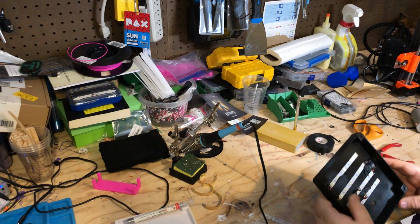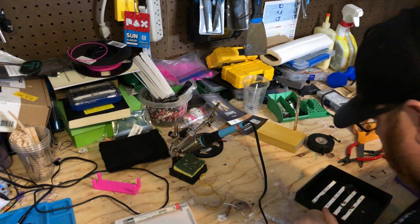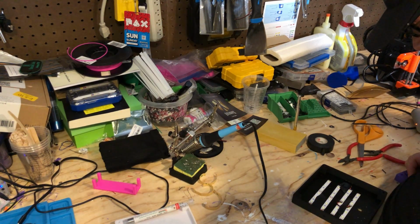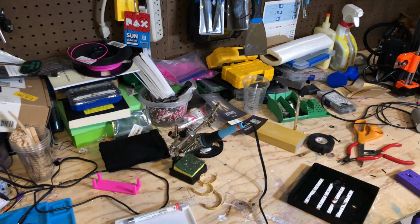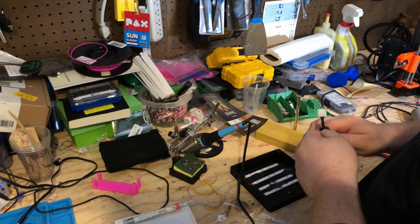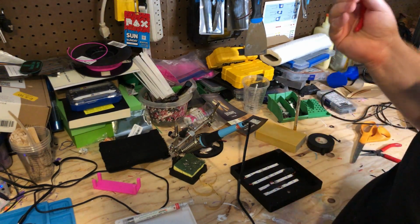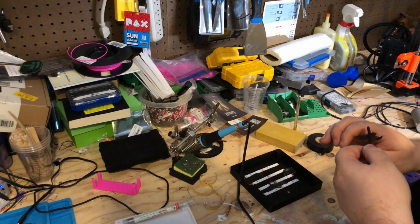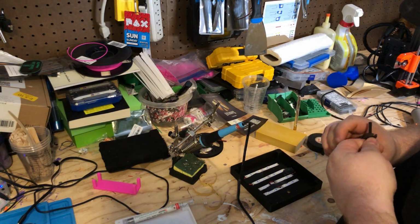All right. So let me go grab a power plug, solder on. Here we go. Cut the end off of it. Because I found it was actually cheaper to buy it with the connectors already on it. So, go figure, right?